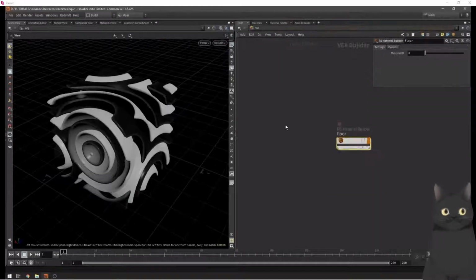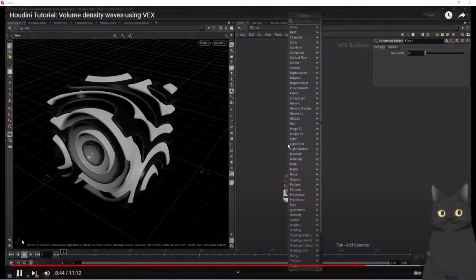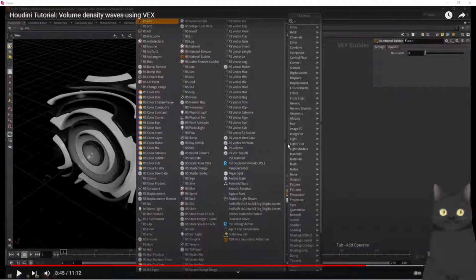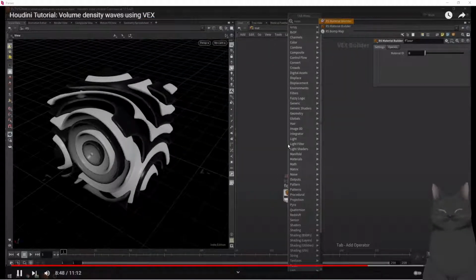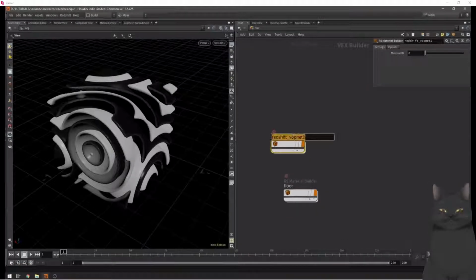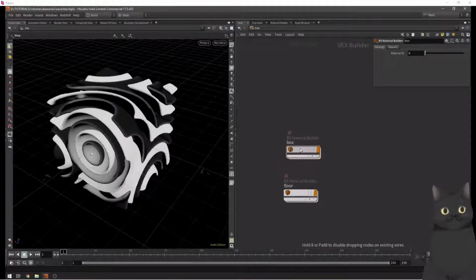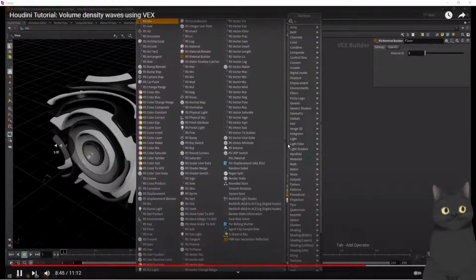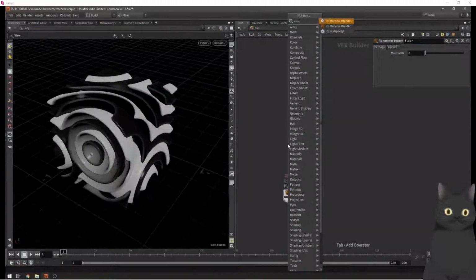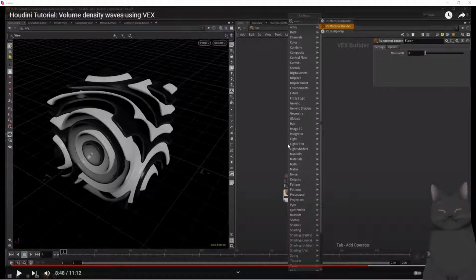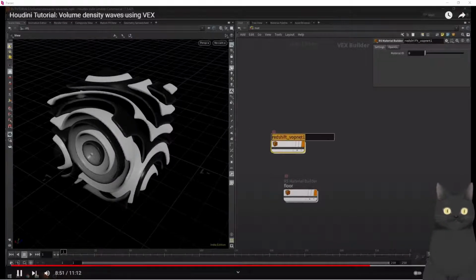So if we go to our material view, and then we're going to make an RS material builder, and we're going to call the material box.